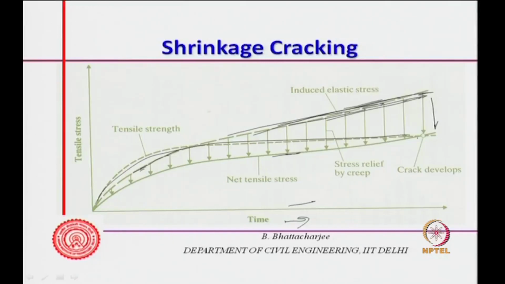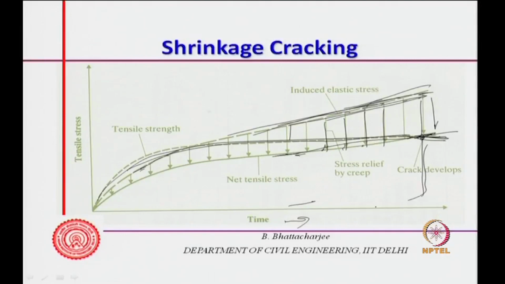Sustained stresses would be generated because of the restrained shrinkage, but this also gets relaxed due to the creep. Creep relaxes it. We said that if you sustain loading, if it is restrained, then there is a relaxation. This is the relaxation due to creep, right. Now, tensile strength increases in this manner. The moment tensile strength is less than this, because shrinkage increases with time. Relaxation is also increasing with time, but a time comes when this net tensile stress overtakes the tensile strength, and the cracks actually develop at that time.